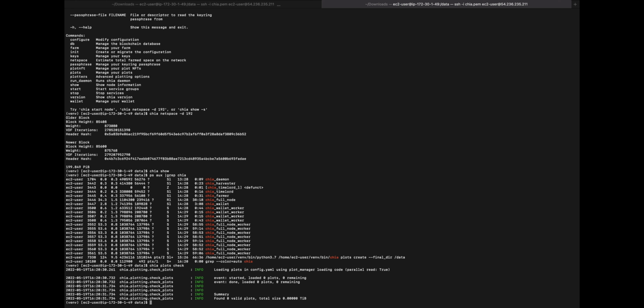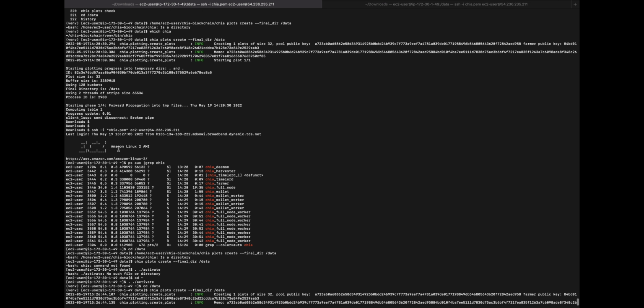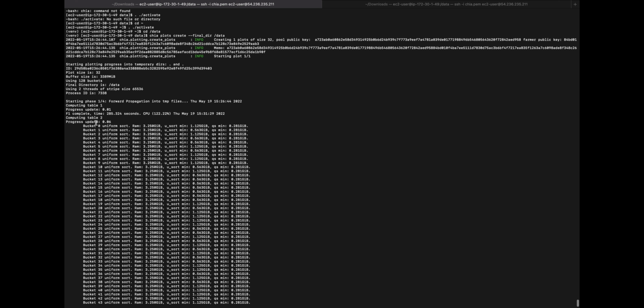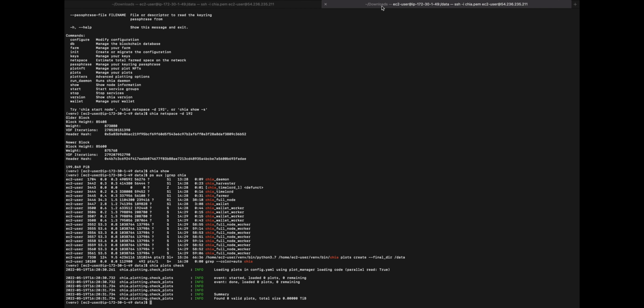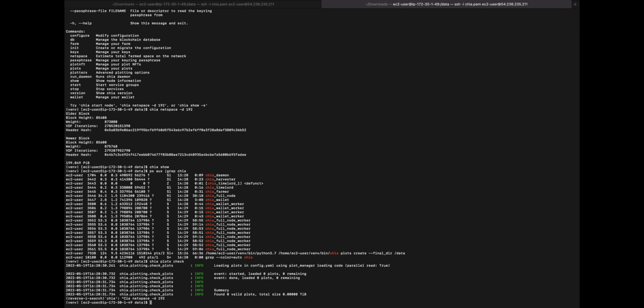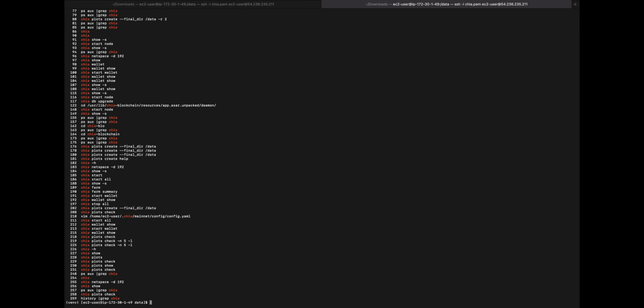Let's do Chia plots check. So let's see how our plots are going. Yeah, this is one thing I don't really understand. So I'm getting the plots from config.yaml, which has my /data as my location. And apparently I have 0 plots. I've been running this for a while, and I have 0 valid plots. Yet when I go over to this screen here, I thought that I had some progress, but apparently not. So I don't know how long I have to let this run before I will see some valid plots over here. Really no idea on that, but that's a command that at least lets you check how it's going.